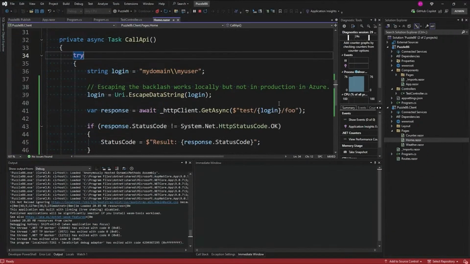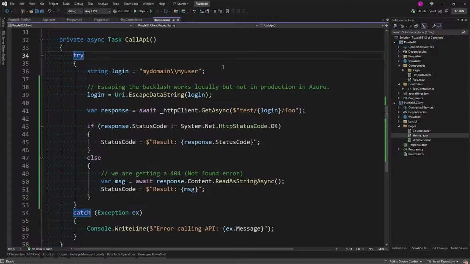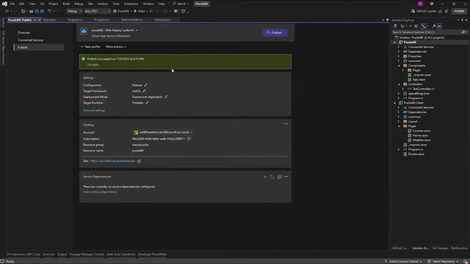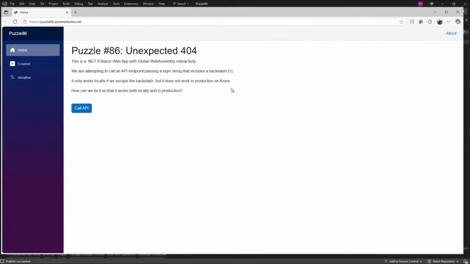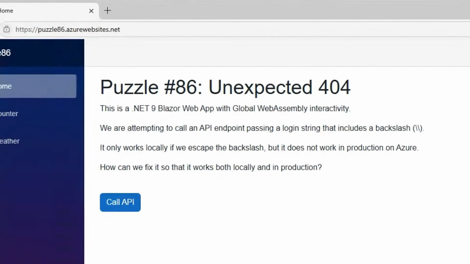The problem is when we deploy it to Azure, and this actually came from a customer of mine who are as baffled as our listeners are now. Why doesn't it work in production in an Azure web app? First, let's verify that it doesn't. We've created one here, and we're just going to publish. Now you can see this is running in Azure, Puzzle86.azurewebsites.net.